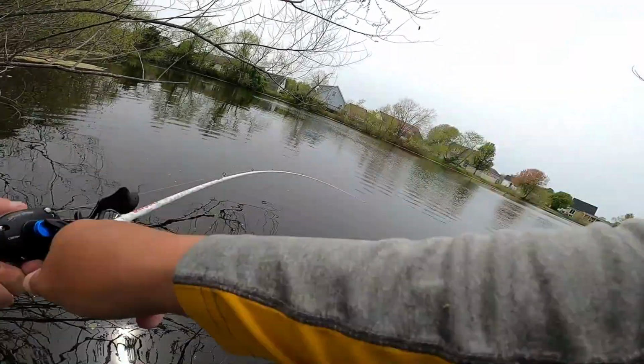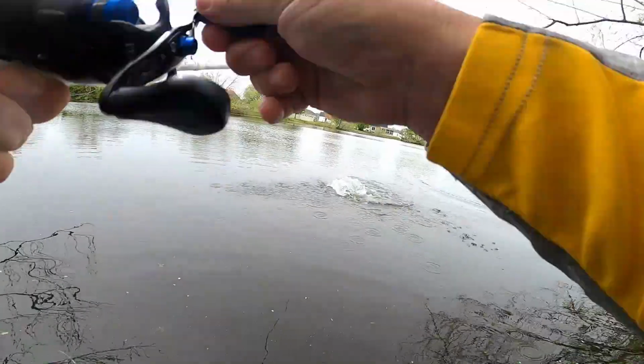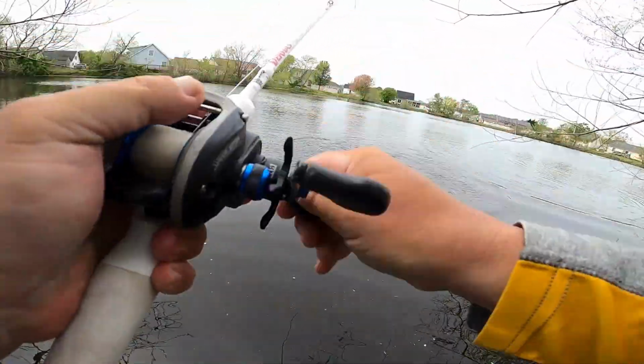Fish right there, guys. There's one right there. Oh, it's a donkey. It's a big fat green beanbag, guys. Big fat green beanbag. Oh yeah, oh yeah. Right on the edge of the shore. Oh my goodness gracious, guys. That's a giant. It's a giant.